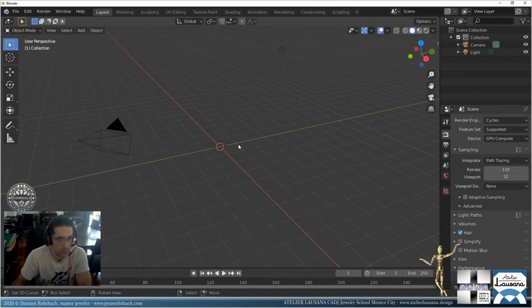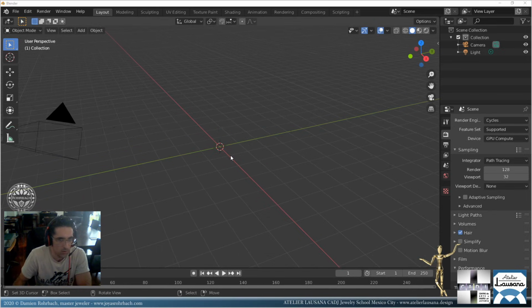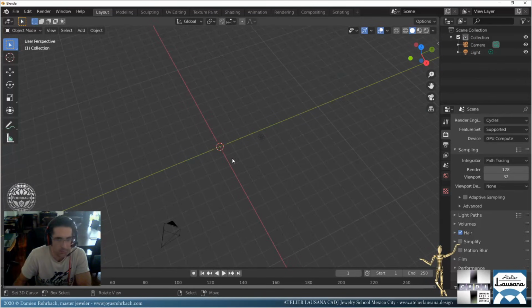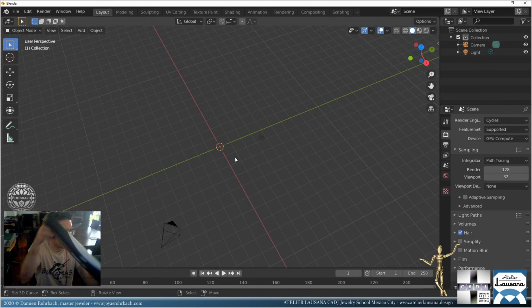So, moving the view. First, you're going to need a very normal mouse, two buttons, one middle wheel. That's normal for 3D. The middle wheel makes the zoom and the rotation. You're also going to need a numpad. Some people that want to look modern don't use the numpad anymore.